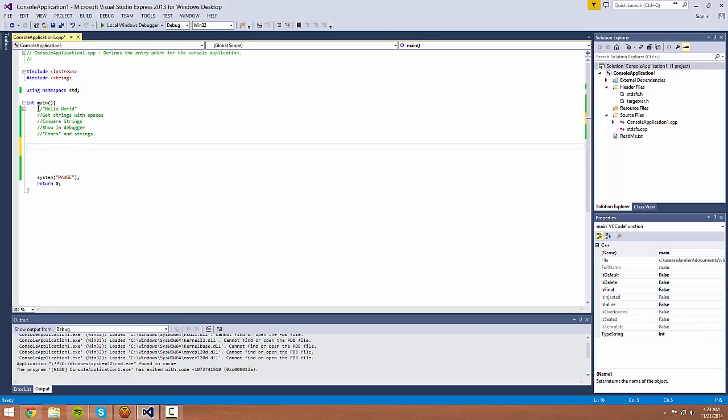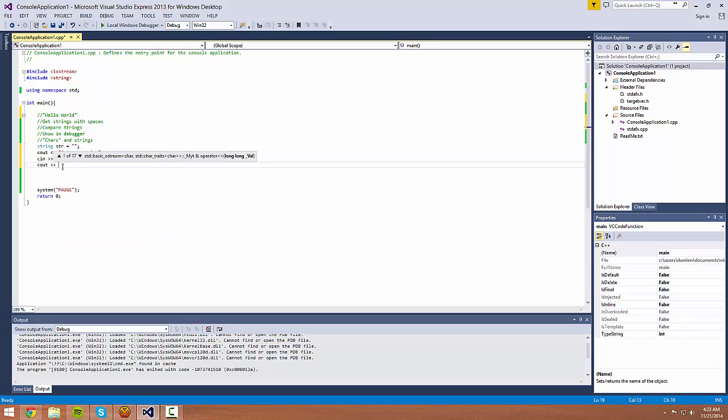So the issues that I've kind of outlined is that a string like this will not work. Let me show you what I mean. So if I do cout enter a string, and then do cin for str, let me come up here and make a string called str equals single quotes to make an empty string, and then do cout str.